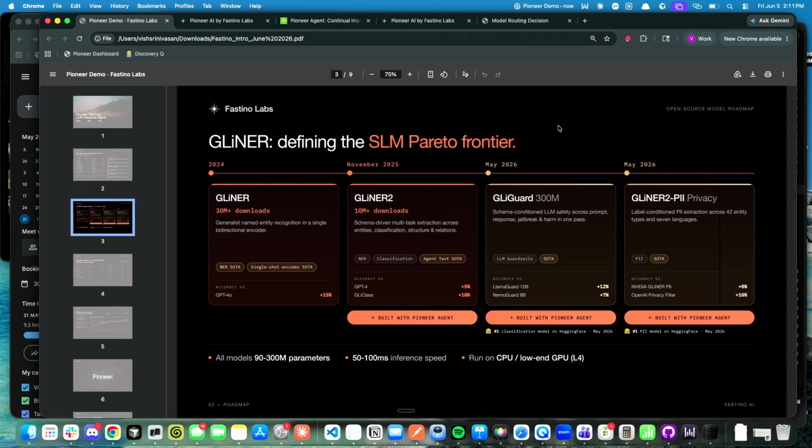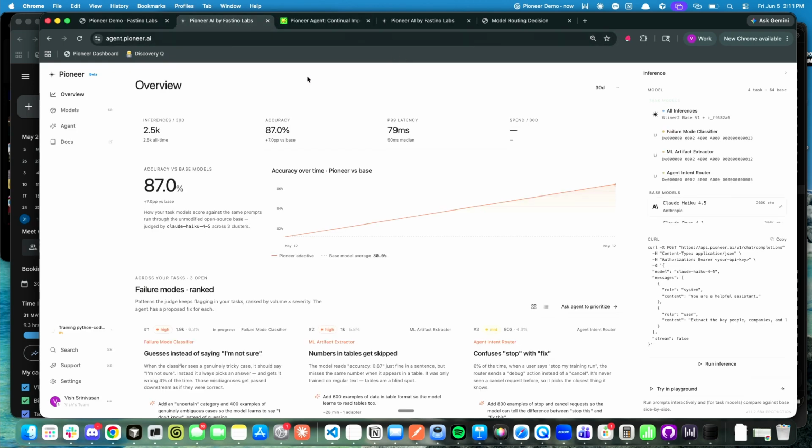As we were fine-tuning this model, we realized we could actually build a fine-tuning platform, not just for our models, but for any open source models. That was the genesis of the platform Pioneer, which you see here, and it does two things. One, it lets you take your data and fine-tune any open source model with that data to significantly improve its accuracy to match LLM performance.